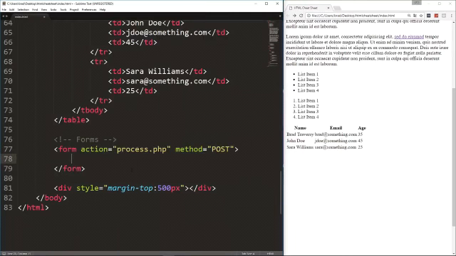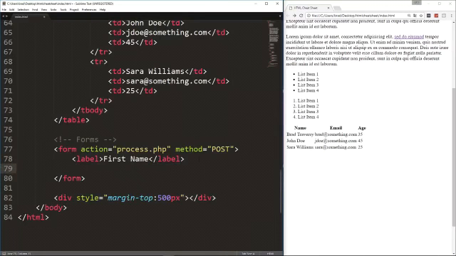So in our form, let's go ahead and add a label. Okay, so we're going to have a couple inputs. We're going to put a label for, let's say, first name. All right, and then under that, let's put an input tag. So an input is going to have an attribute called type because there's a lot of different inputs. This is actually going to be a text input, okay, which is probably the most common.